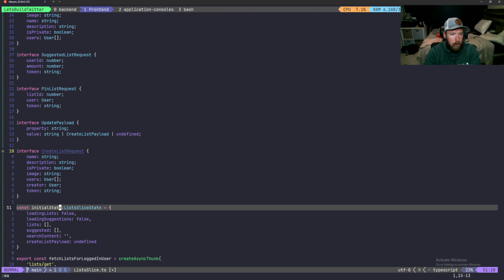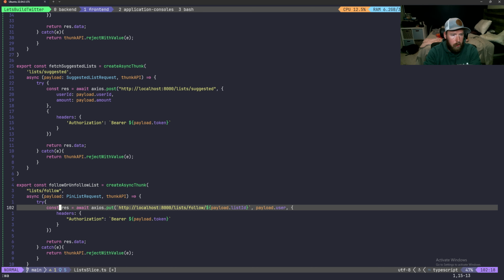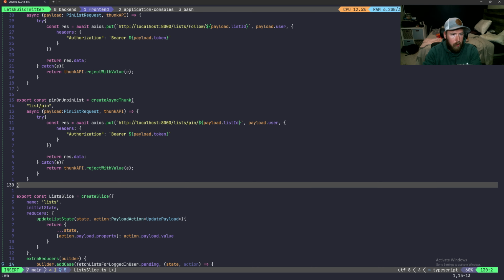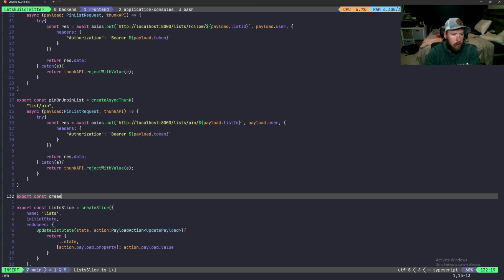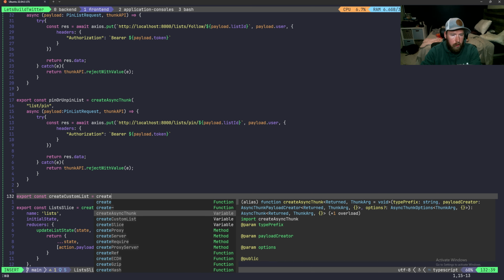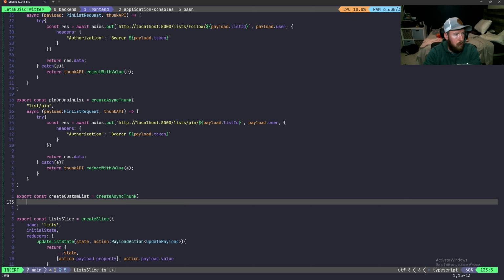So now we have that. Let's set up our async thunk. Let's scroll down to below our pin, and we're going to say export const createCustomList is equal to createAsyncThunk. And let's open up these. Here, this is going to be list/create.